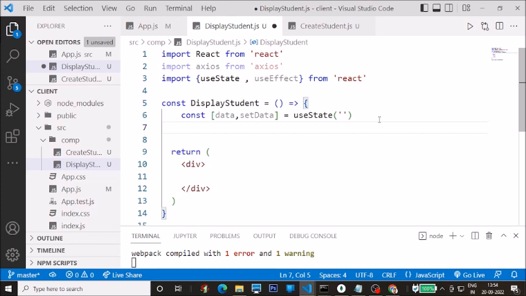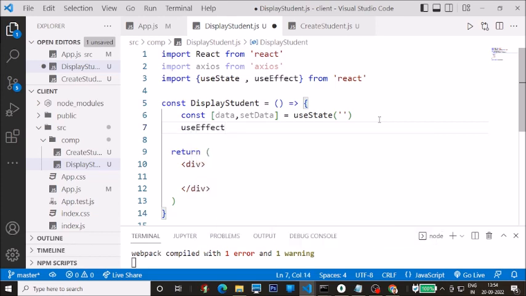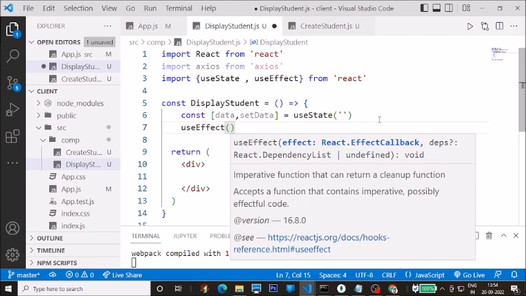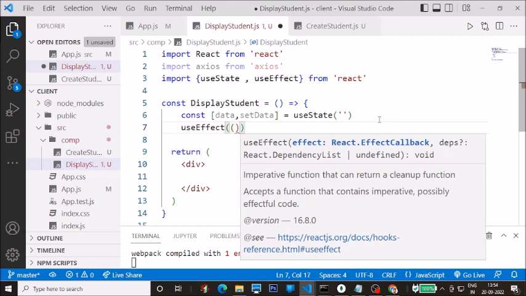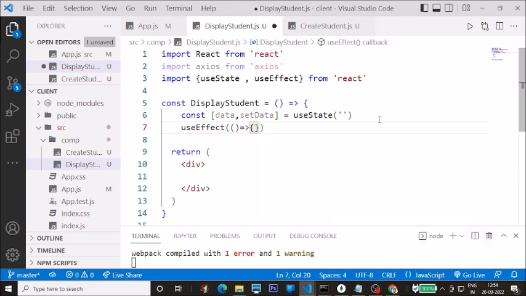For insertion, useEffect is not required because we are just inserting data, but here we want some data, so in between we are doing some process, so for that useEffect is required. So useEffect, then I will use this arrow function, something like this, and here I am going to write everything.